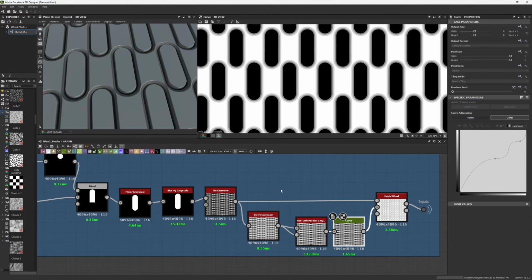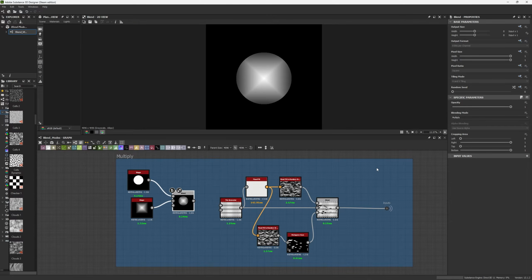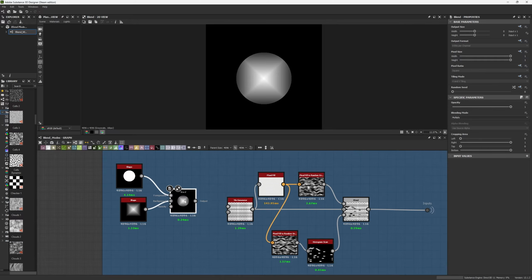Now let's go to blend mode number 3. This is blend mode number 3, and it's multiply. Of course, again, this is basic math, so let's just remember a little bit of it. We're multiplying numbers in here. That means that if we do 2 by 2, it's going to give us 4, and if we do 2 by 0, it's going to give us 0. So this is actually a really great way of doing masks. That's why I use multiply for most of my times. I use it for masking.